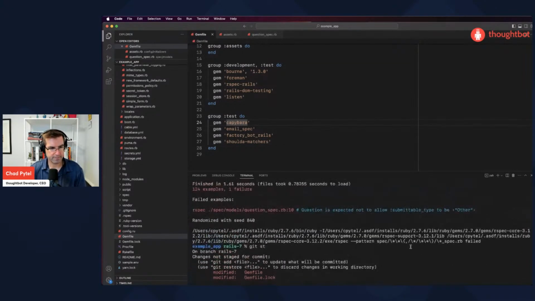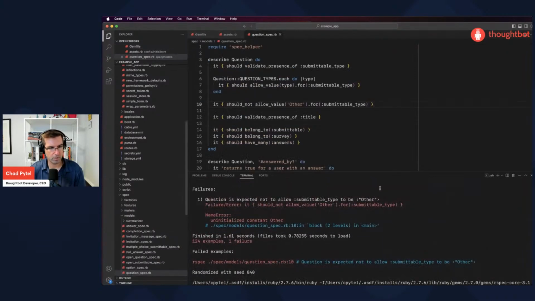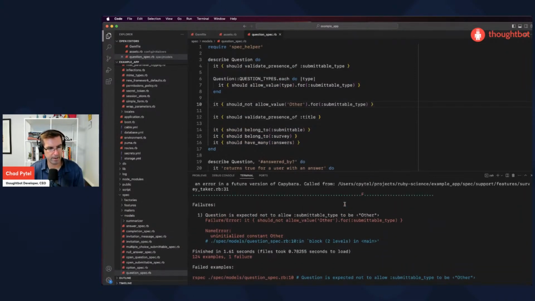Okay, let's dig into this failure here. So the error is uninitialized constant other. Now this is interesting. What it's trying to do is submit the submittable type column on question to other.